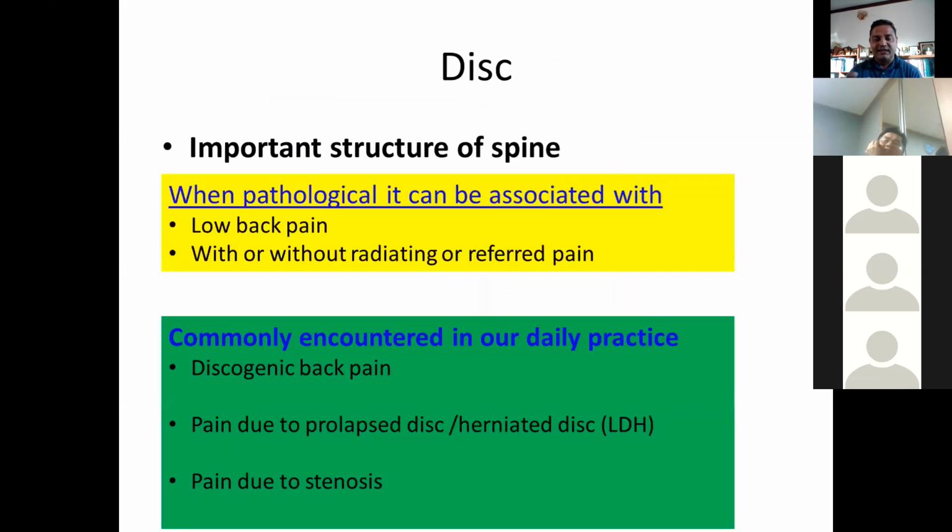So what is this? We know that it's an important structure. When pathological, it can be associated with low back pain with or without radiating or referred pain, discogenic back pain, pain due to prolapsed or herniated discs, and pain due to stenosis, which is commonly encountered in our daily practice.